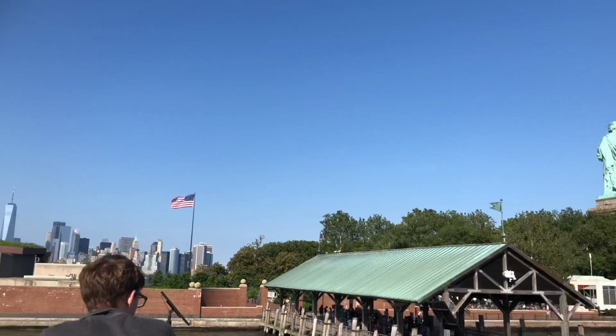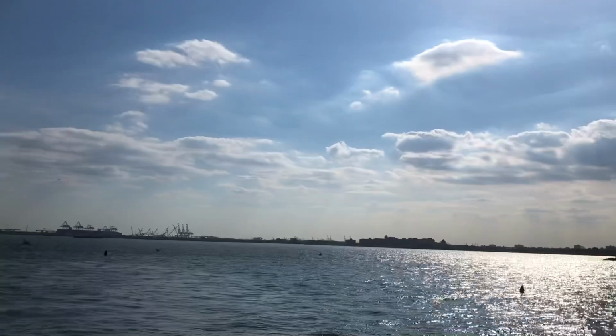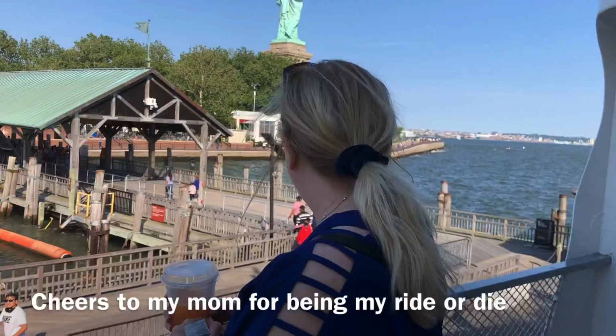And especially for New Yorkers, I feel like we neglect the touristy things out here because it's just like, oh, tourists suck. But no, enjoy your city. It's beautiful for a reason. People want to come here for a reason. So get out there and have some fun. Why not? Yes. Let's toast.